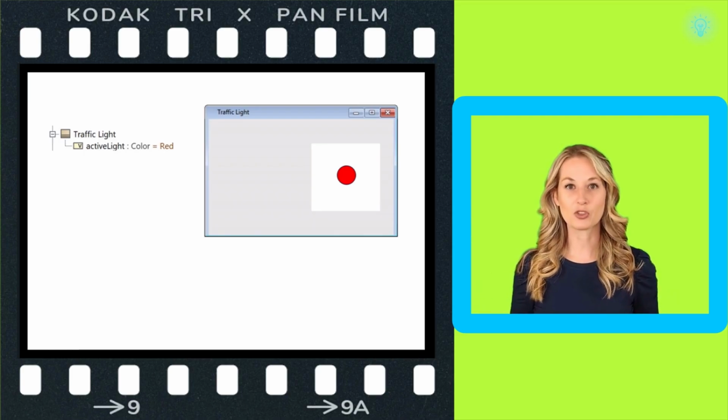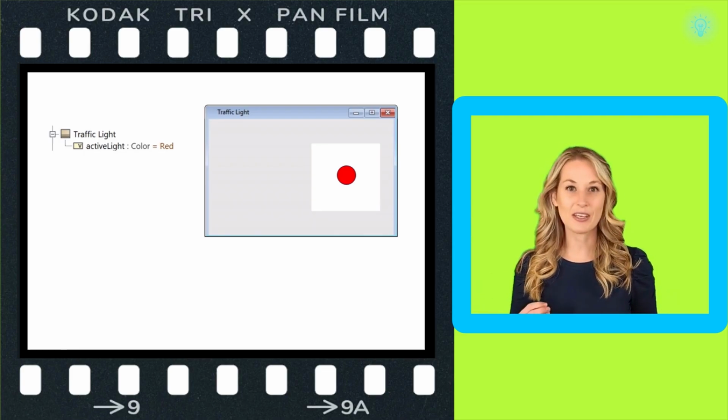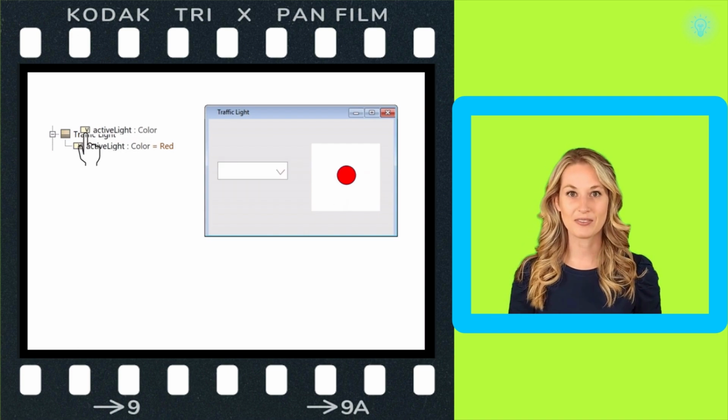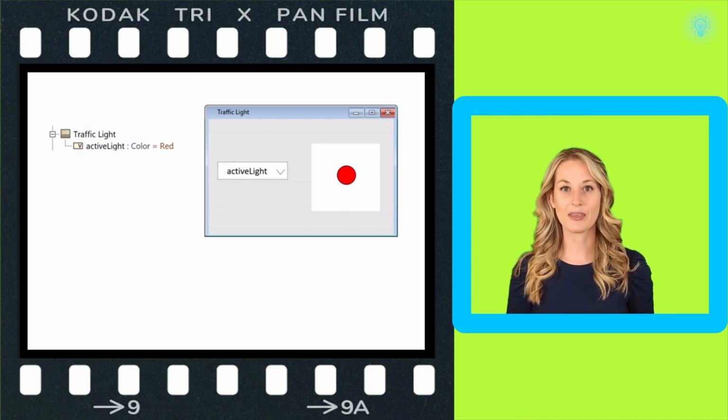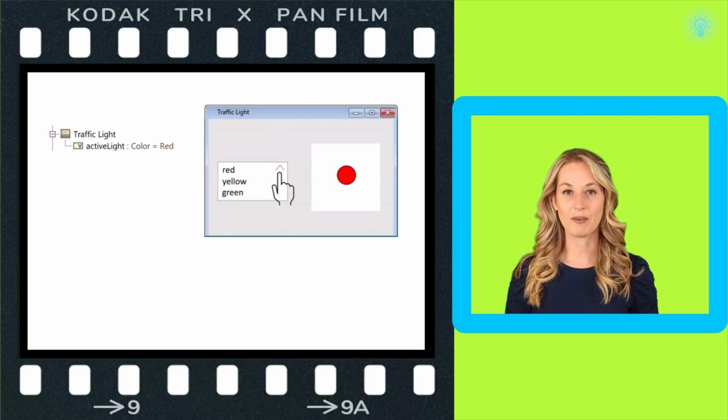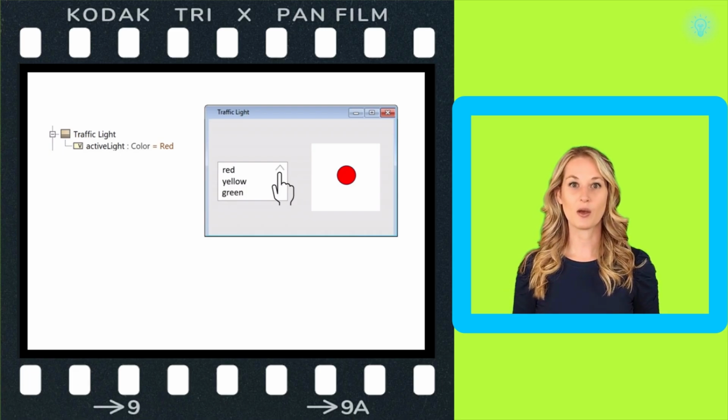Now, how do we control the simulation if the light color is typed by an enumeration? We have not talked about this user interface element yet, but we can use a combo box. When you assign a value property typed by an enumeration to a combo box, the combo box manifests as a drop-down menu. And during simulation, you can select the color or the enumeration literal that you want the light to be.